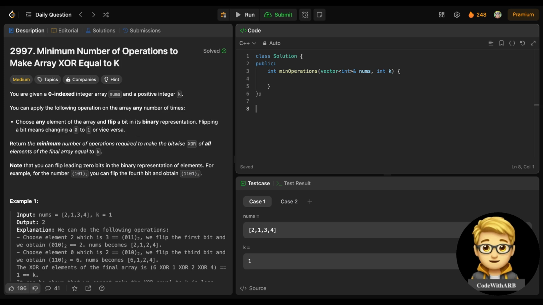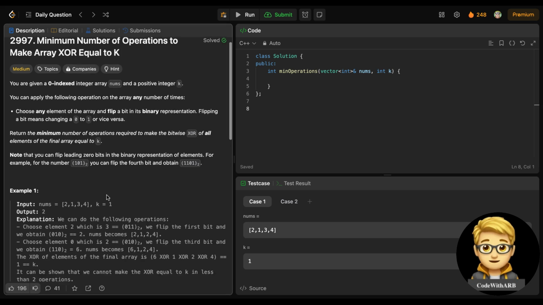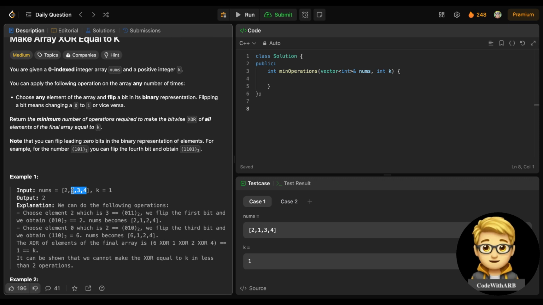As simple as that. Whenever you need to take an XOR, or something is similar to bit values, you need to think in bits. For taking XOR, we need to remember some XOR properties.